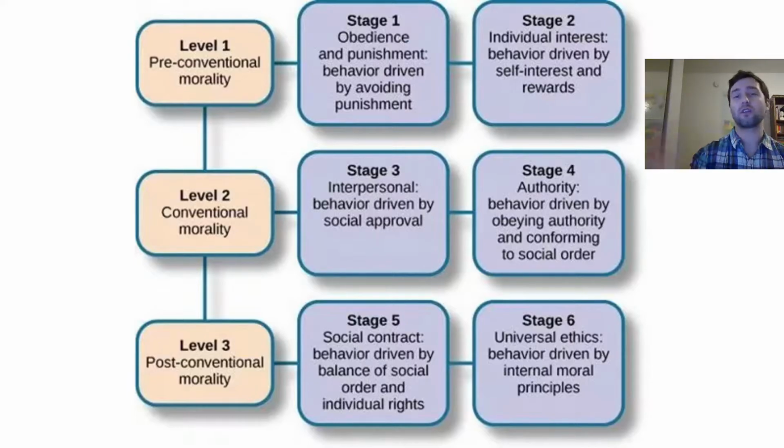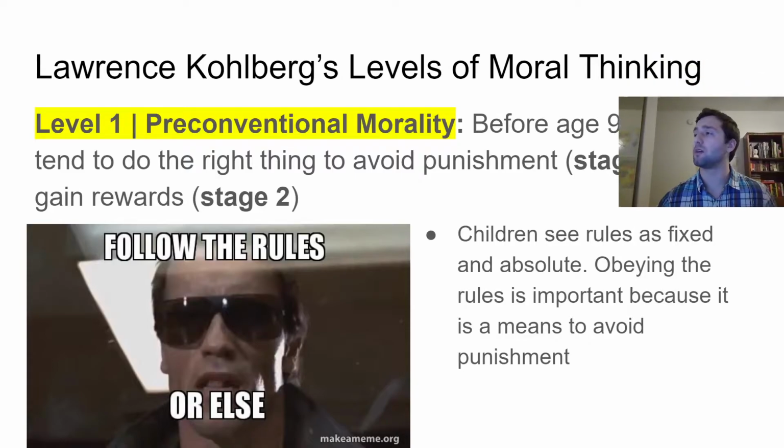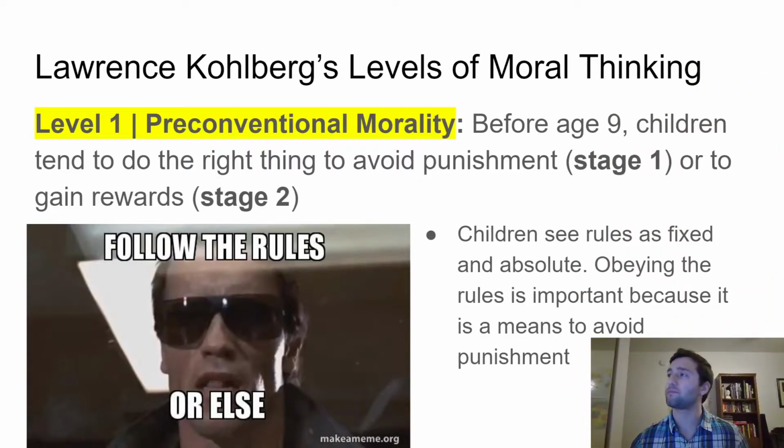Okay, so it's generally going to go in order. So stage 1 of level 1 is going to be the very beginning. So we've got stage 1, we've got stage 2, then in level 2, stages 3 and 4, and level 3, stages 5 and 6. Sorry, so you basically would work through these individually. Like I said, I'm going to go over each of them, so we'll keep moving here.